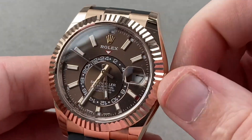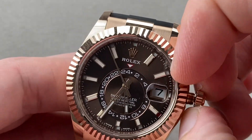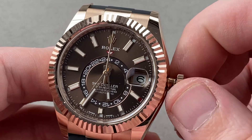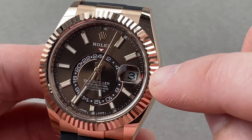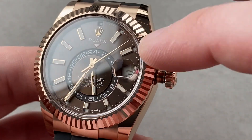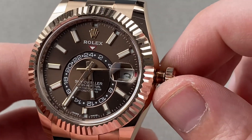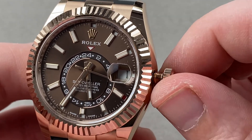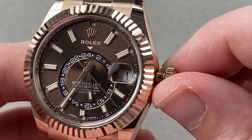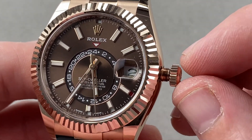I mentioned that the bezel is part of the movement. When I pull the crown out to the first position — here we wind — but in that first position, nothing happens. Turn one click counterclockwise, and you can actually adjust the date in both directions. Note that there's a little red index that jumps from aperture to aperture, 12 hours corresponding to 12 months. You can see right here we are on 3-3, so that is March 3rd, but I can turn it in both directions — I can jump to April Fool's Day, bi-directionally. There is no hazard to the watch, and because it's an annual calendar, it only needs to be adjusted once a year during the jump from February to March.